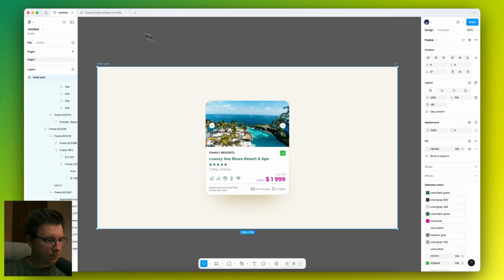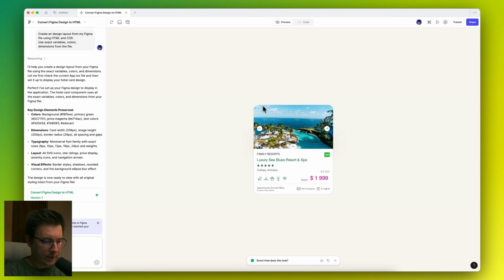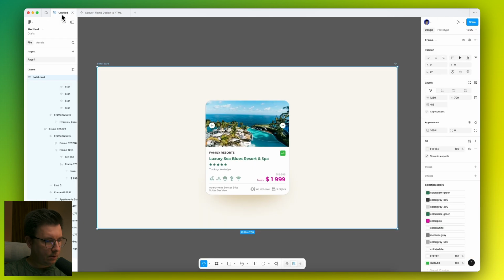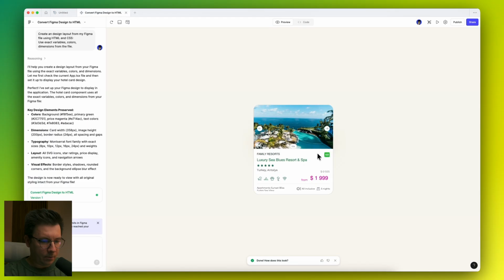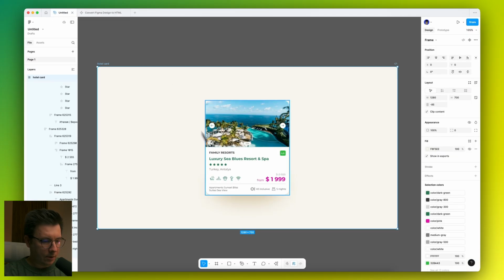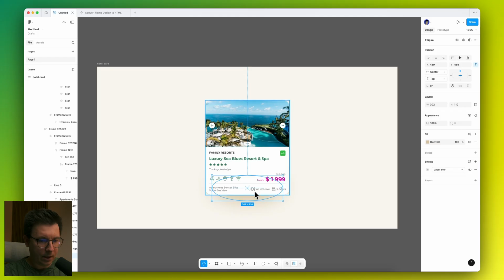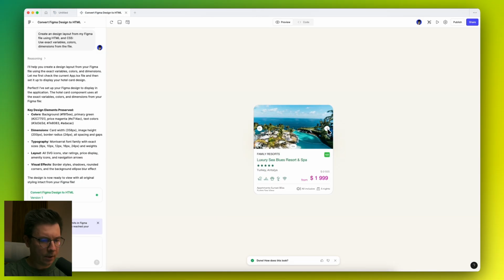So let's go back to Figma. Let's go back to Figma Make and see what happened here. All right, so Figma Make already finished, and we can see that it converted to HTML. Well, it looks fine, basically. It looks almost the same. I see some of the fonts are wrong, but the rest is fine. This part, I don't like how it looks, but I guess this is the problem with the fonts, and it didn't make this shadow, but it looks pretty good.